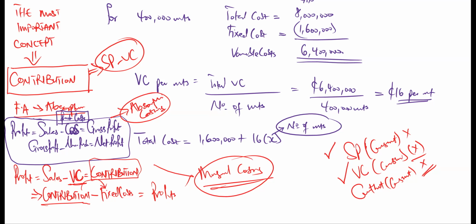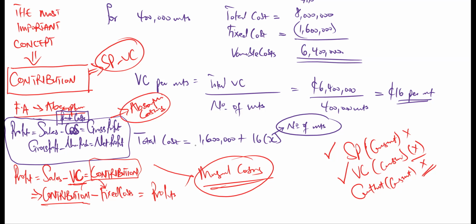And contribution is the most important profit that we use to take decisions in management accounting. The reason is that all other costs are deemed to be fixed, right? So contribution is what you always use to take decisions. So for this special order that we have taken, we need to check whether it can generate an extra contribution for us, which can help us cover our fixed costs.